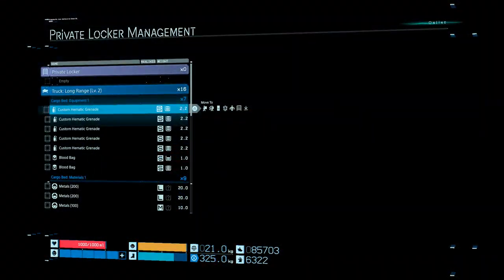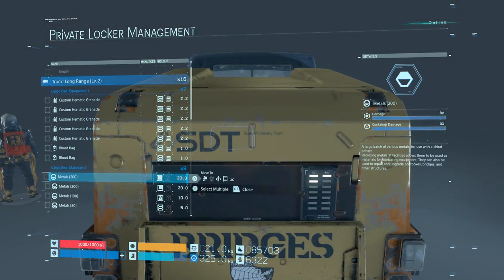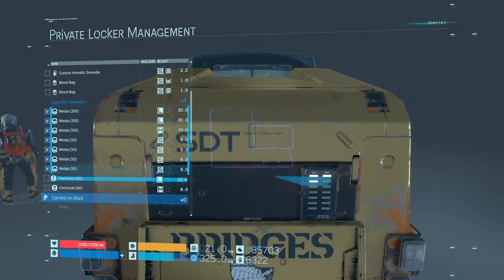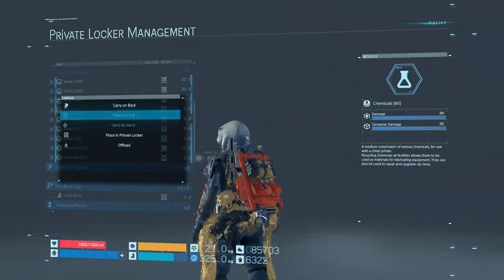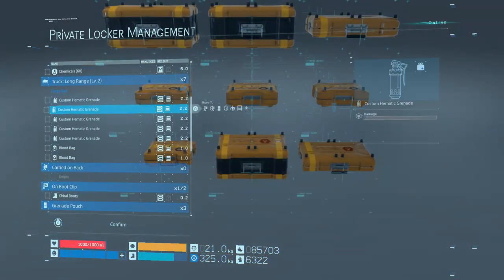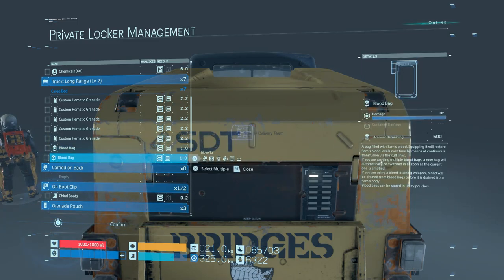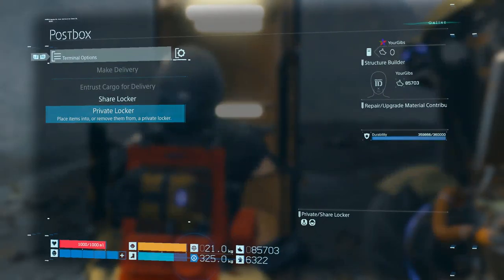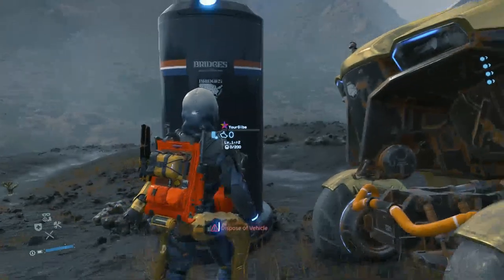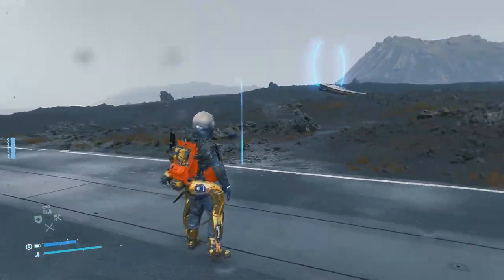Oh my gosh. Okay, here we go. We need to dump all of our metals in here. Chemicals too. I don't even know why I've got chemicals, but they're going in here. Blood bags, grenades, that's fine. Okay, I think we're good for now. We got more work to do, but made some good progress. Made some really good progress.